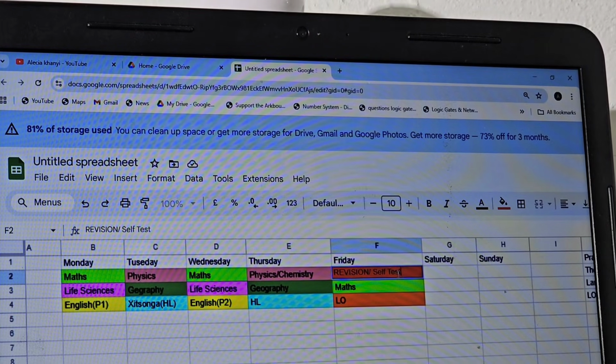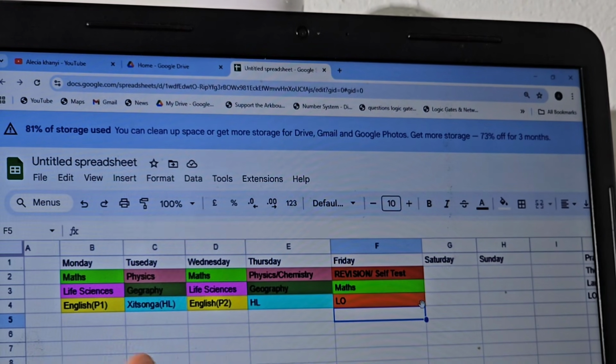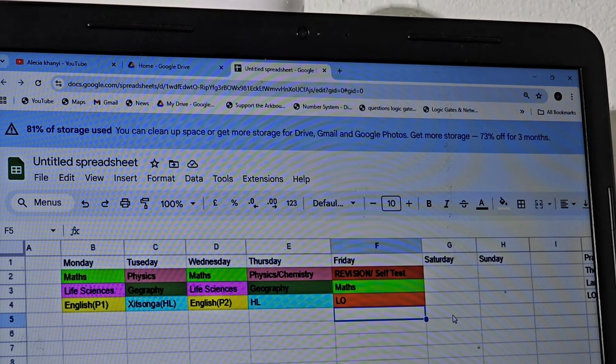disclaimer. Let me actually put this in bold. Guys, revision is important. That's what I can tell you. The whole point of learning is repetition. You do it over and over and over again. You need to revise your work. That's what I'm trying to say. You need to revise your work. And on a Saturday, what can we squeeze in?